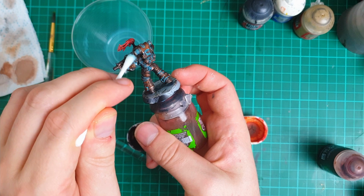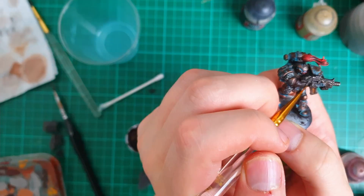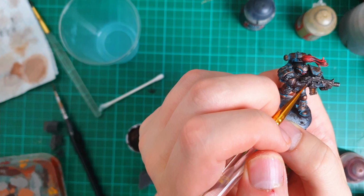Now, once the oils have dried, you can then go back in and fill a few last details in, like the magazine there and the rivets on the gun. And once that's all done, here he is in his full glory.